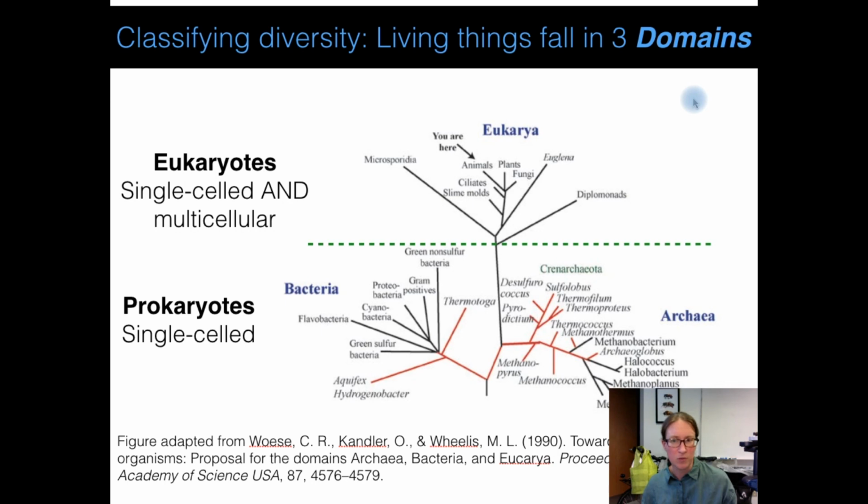So two of these groups are single-celled, and these two groups are collectively referred to as the prokaryotes. That's pictured down here. So that includes the bacteria over here on the left and the archaea over here on the right. And while these prokaryotes are generally thought to be simple organisms, they're also ancient and they're highly abundant and they're highly diverse. So they can teach us a ton about the nature of living things.